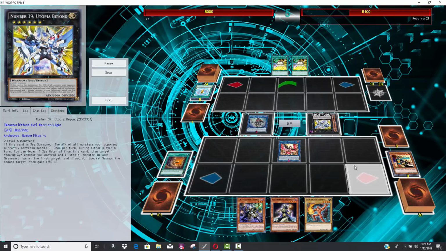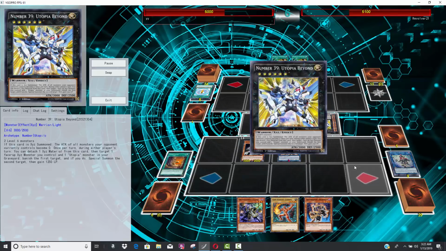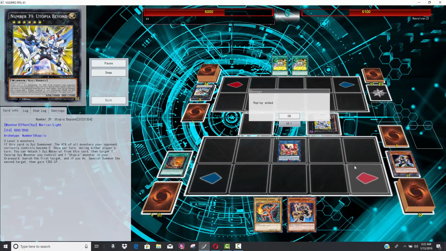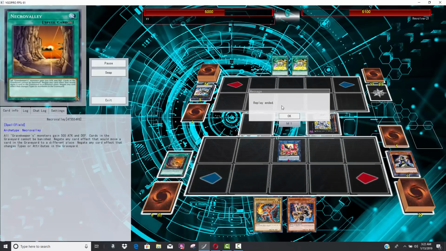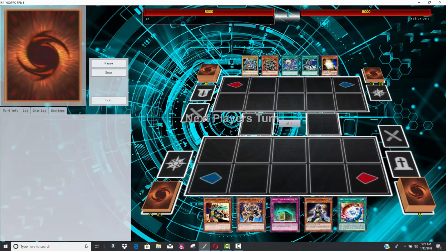Goes for Utopia Beyond. Not bad, as he's able to get rid of Summon Sorcerers and a lot of damage because you reduce your opponent's monsters to 0, but I'm pretty sure the fusion is going to come out fairly soon at this point, and I think his opponent just scooped because once again you have somebody trying to use the graveyard when Necro Valley is on the field, and that just doesn't work. Necro Valley is so annoying, and if I'm not mistaken, not that long ago Konami actually buffed Necro Valley, which was really random, and they made the card super strong.